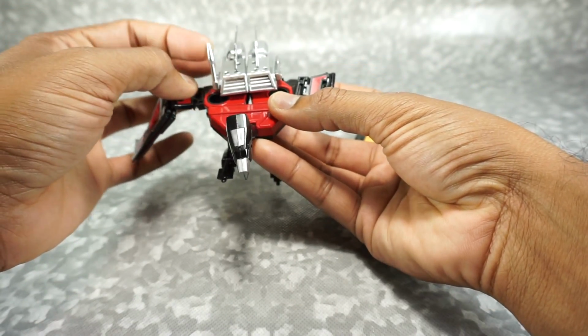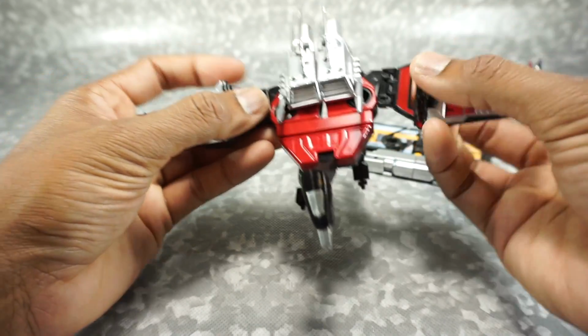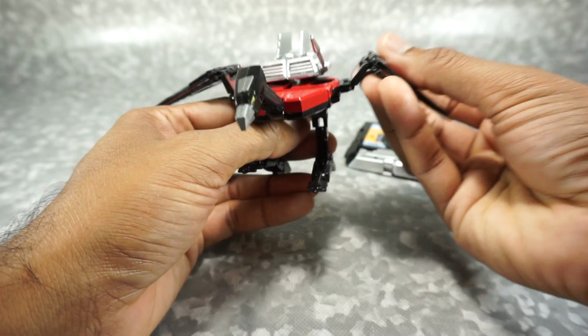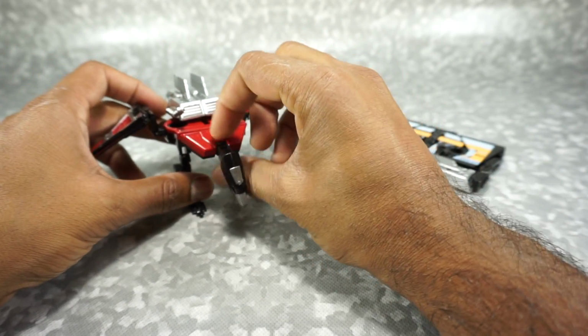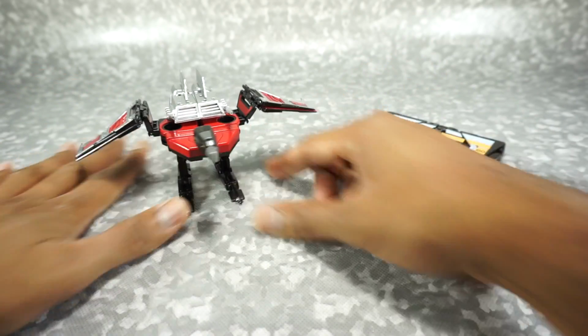And fold out these guns. They're very fragile, so just be careful with these guns. They're not the best. And then give him a little look on his wings. You can probably just fold those up a little bit. And there you have Voltoure in his vulture mode, or bird mode.